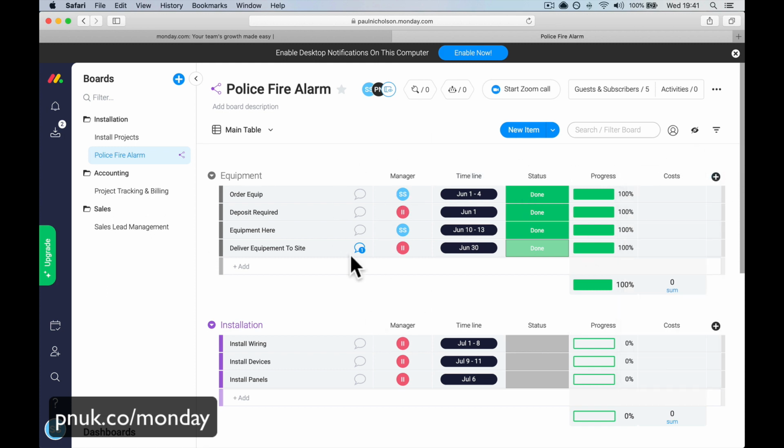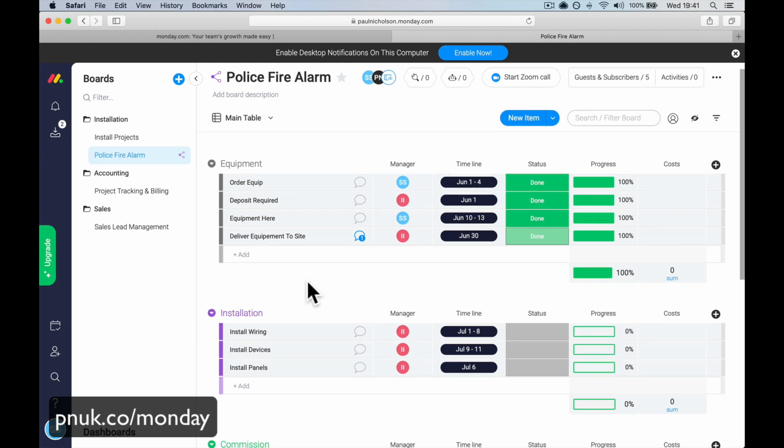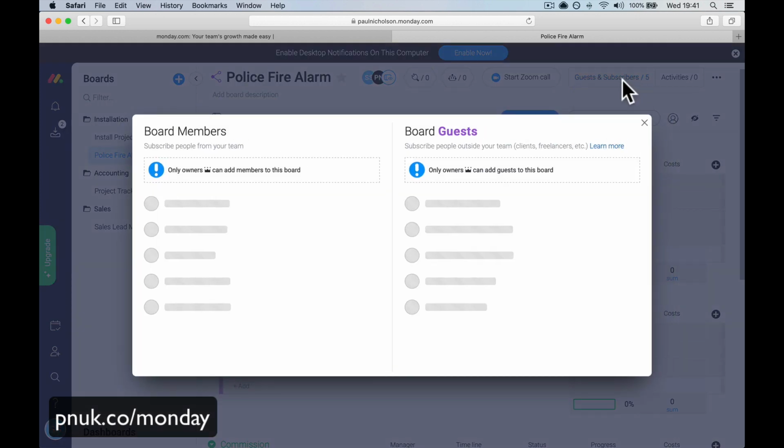But anyway, so Sarah is going to invite in the police inspector to say, this is how your project is going, right? So we've ordered the equipment. I mean, you might not want the customer to see it, but if you're a freelancer, you want to talk to the customer and you know, you're on a website or something, you need interaction. We're going to invite the customer, right? Up here, look. Who is it on this board?